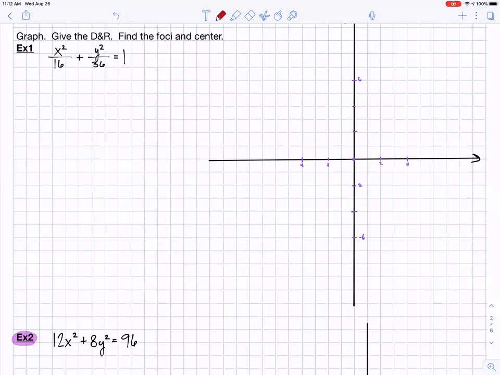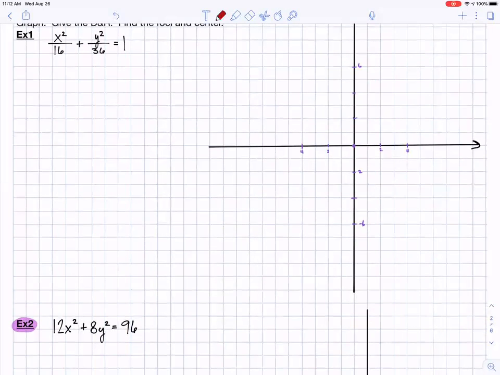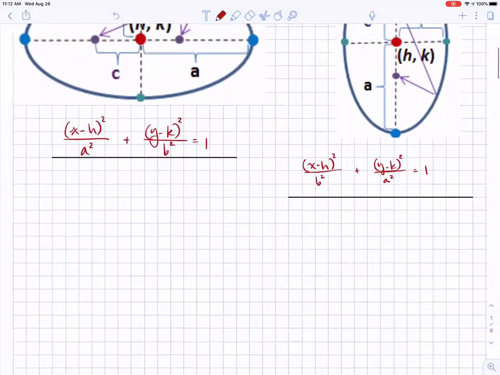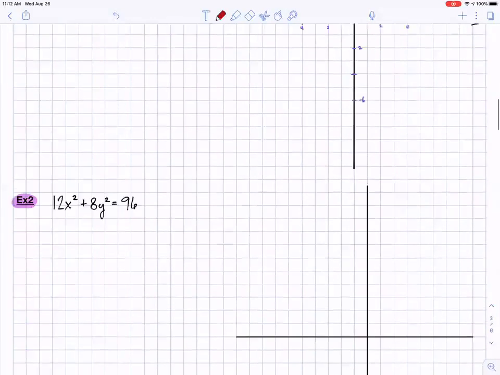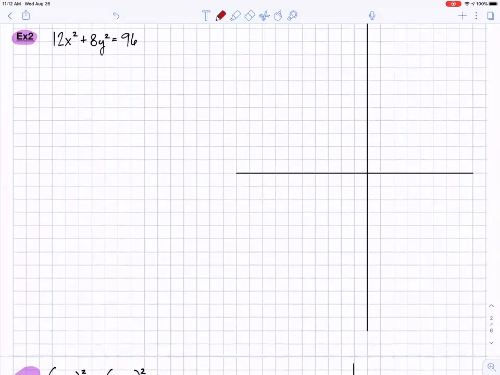Now, I'm not doing number 1, but when you compare number 1 to number 2, what do you like better about number 1 that number 2 doesn't? Yeah, I gotta get standard equation, right? So number 2 is not in standard form. I have to get my standard form, okay? Now, when I go back up here, the biggest thing to remember about standard form, you gotta have a 1 on the right side. You gotta have a 1. Okay, and that's really the main issue with number 2. I don't have a 1.